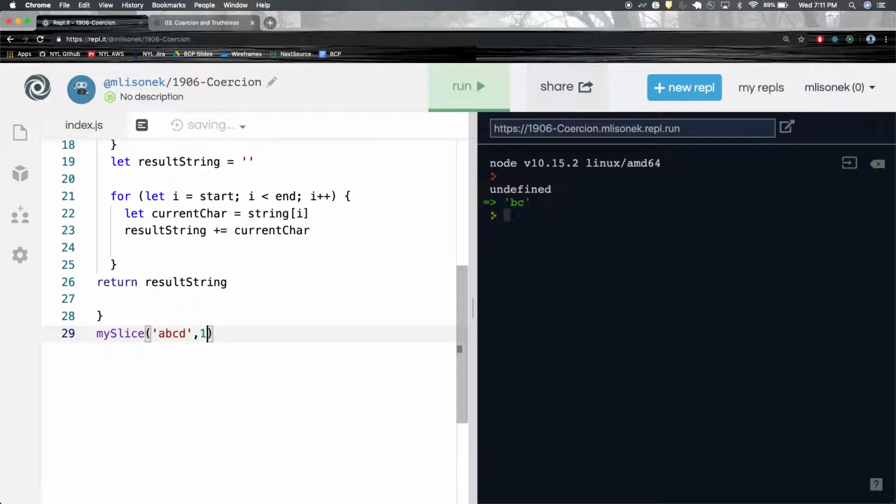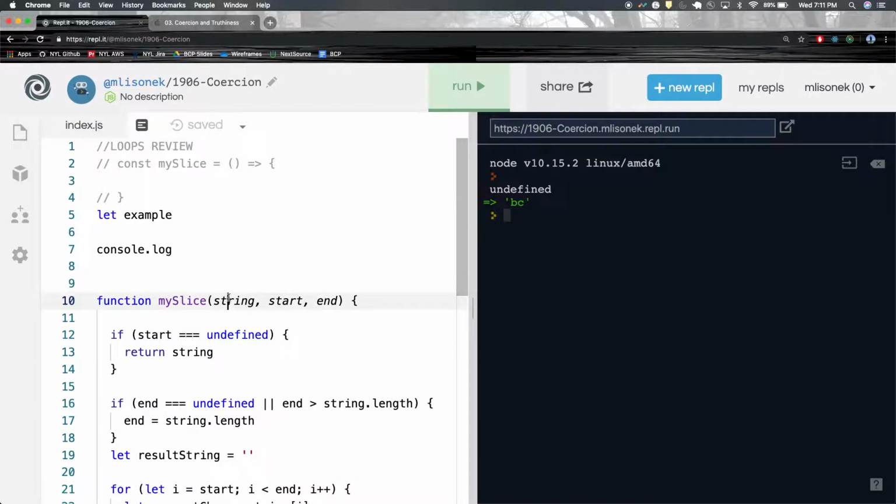Because you have to be prepared for at most 3 parameters, you have to write 3 parameters in the definition of your function. But if you don't need the second and last parameter, you have to be prepared for what happens if they're not put into the function. Well, we do know what happens if they're not put into the function but defined as parameters: start will be undefined. That's what start will equal in this function. Same thing with end.